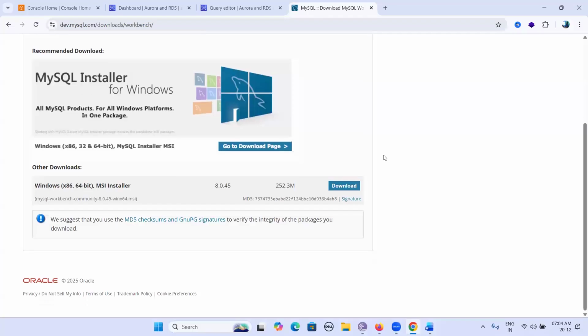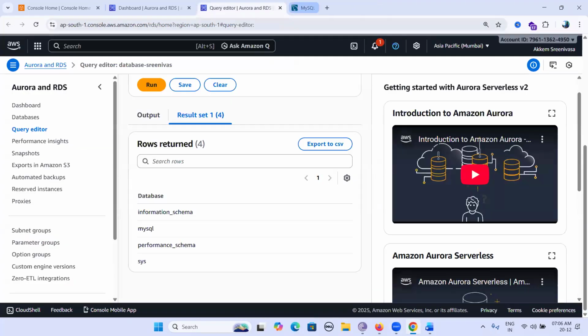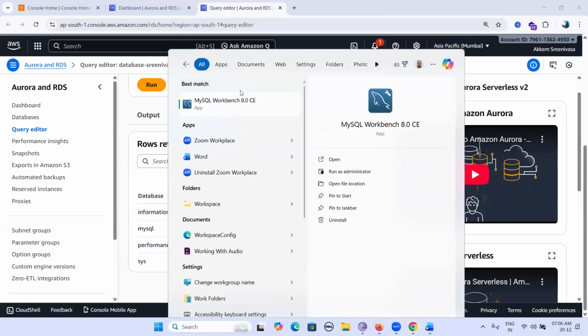Here you can see MySQL Workbench supports the Windows operating system. You can select download, and it will download an MSI file. Go to that download location, then install. Once you download and install, search Workbench and click on MySQL Workbench.